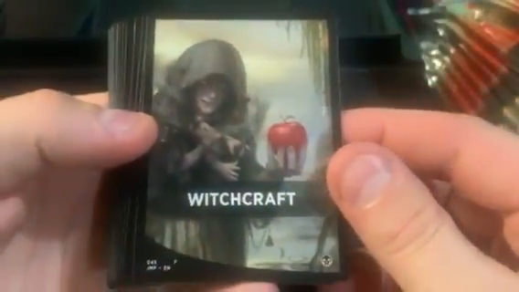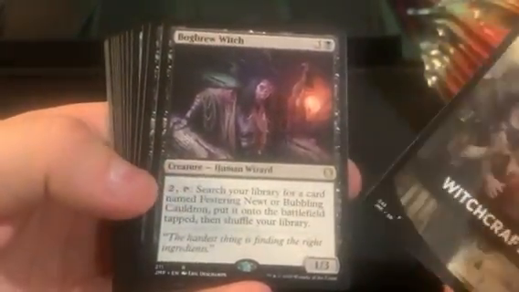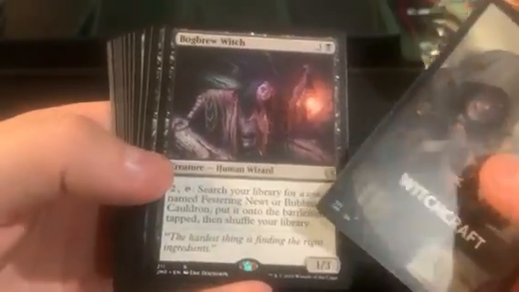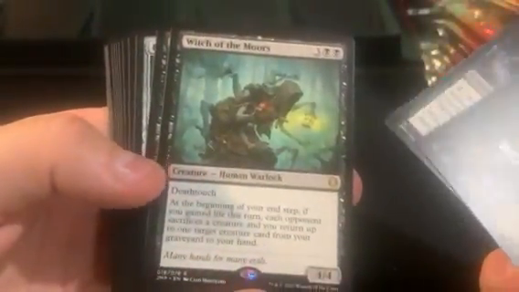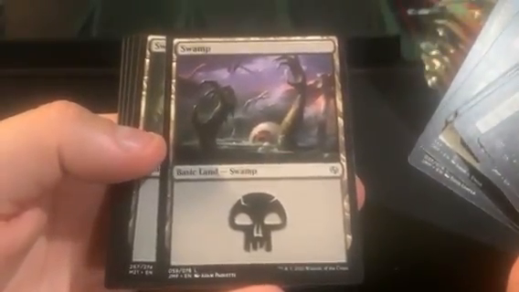We got Witchcraft. I think there's only one variant of Witchcraft, it seems. So Witchcraft is a decent one with the Bog Brew Witch, which got demoted to uncommon and about now back to rare. But also Witch of the Moors. And we got the weird island, weird swamp. I mean, eyeball in the middle.